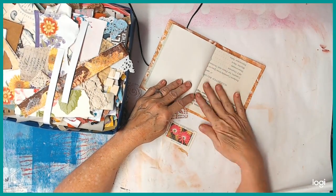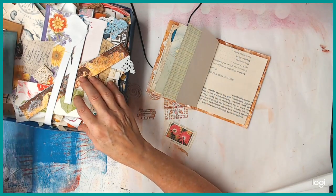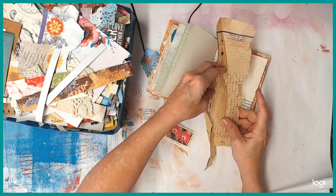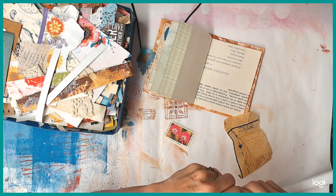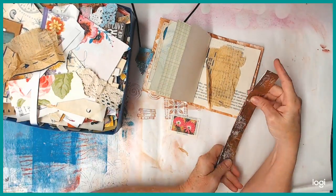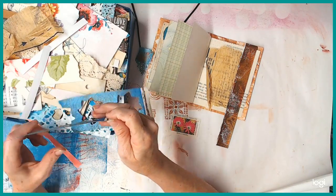And I'm going to do it on this page, I think. And I may go ahead and cover this whole page up with stuff because it's really not all that beautiful. We'll start with something like that. I don't know. We're just going to play a minute here and see what I find intriguing to go on here.